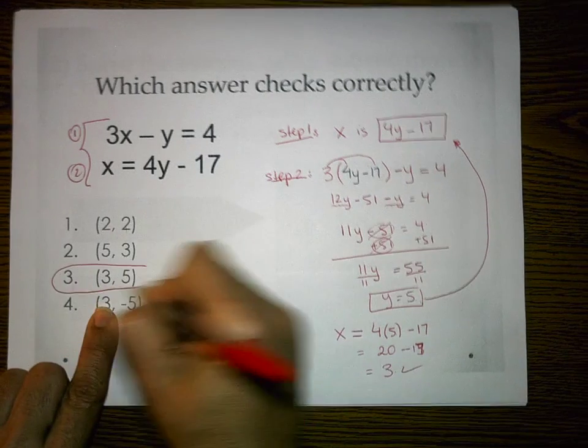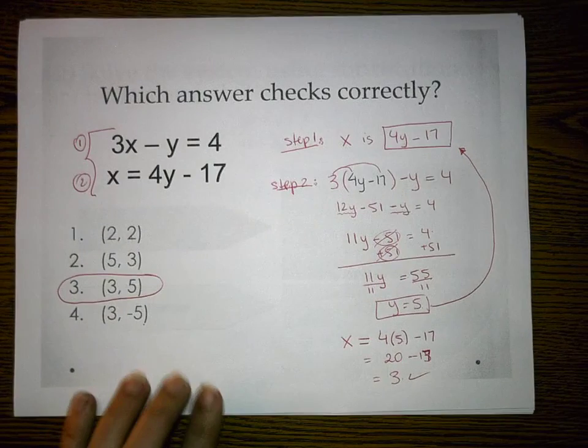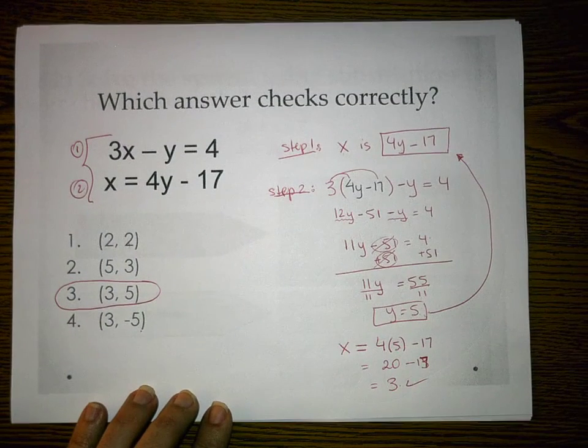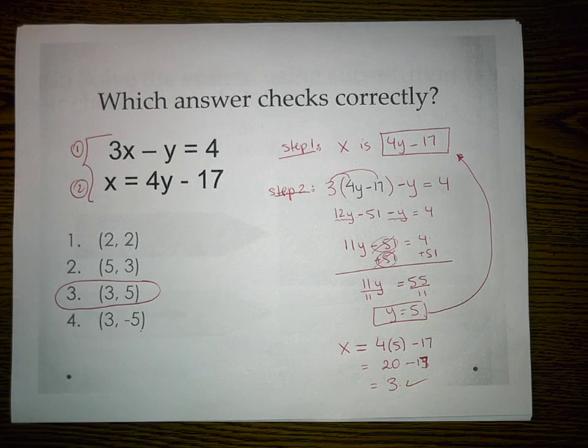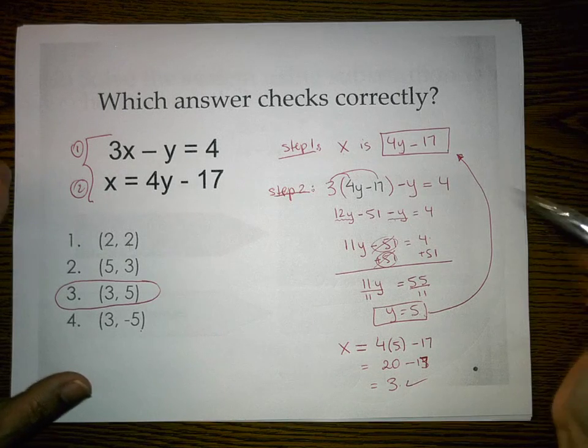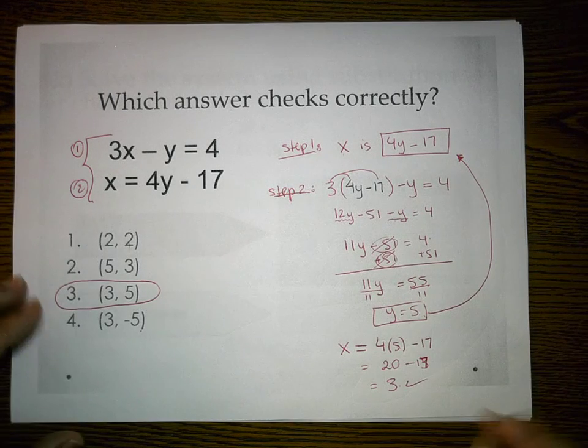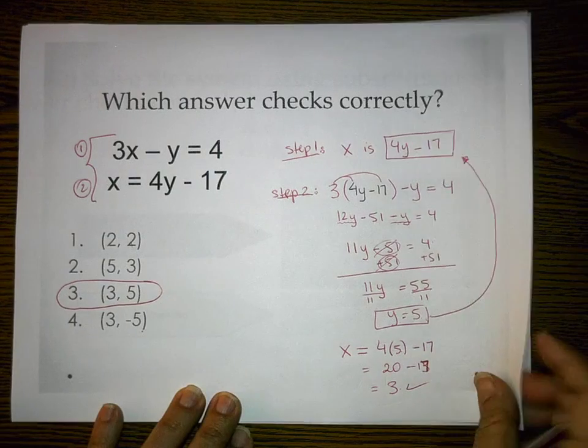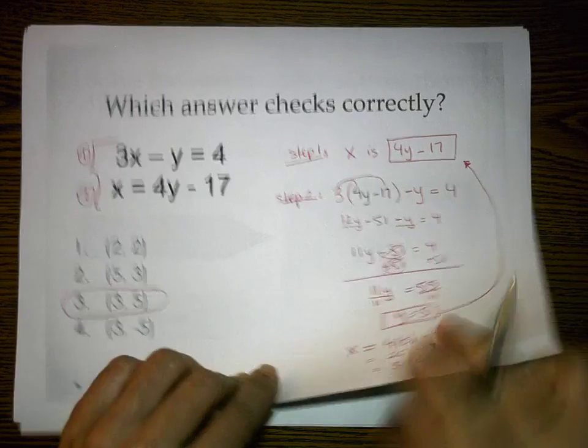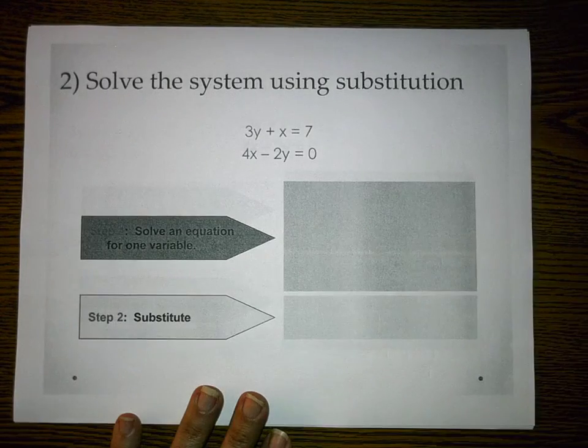This is the solution. This is a very similar question to what you see on the test, where they give you the ordered pairs for you to choose from. And that's by substitution. Substitute one variable inside of the other. Okay, let's do one more time. Let me see if I have another example here. Solve the system using substitution.